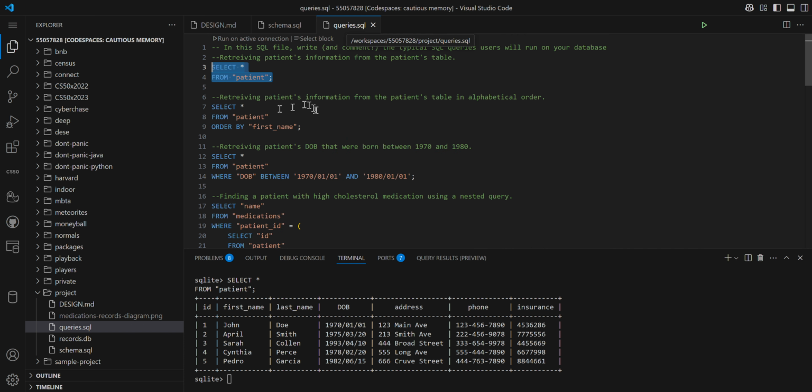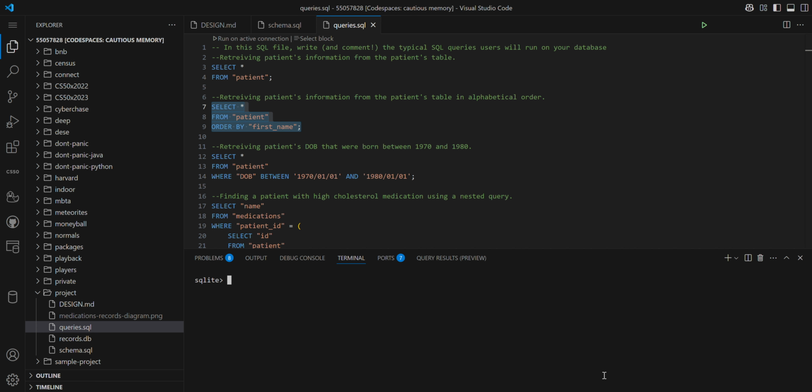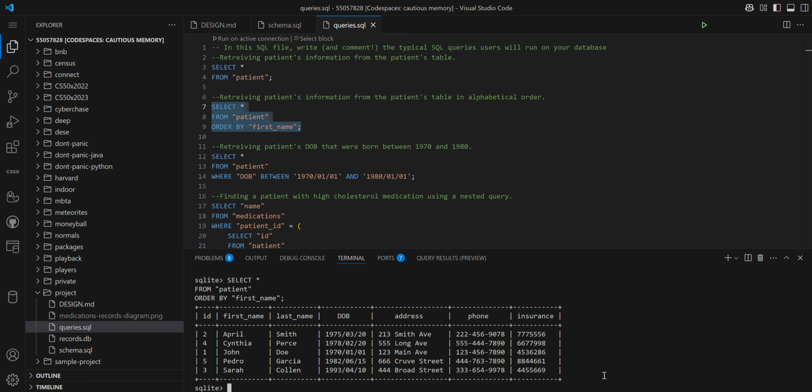Let's say you want to retrieve the patients' information from the patient table in alphabetical order. You just grab this and copy. Let me just clear this, Ctrl-L, and then paste this information here. And this will go in alphabetical order.